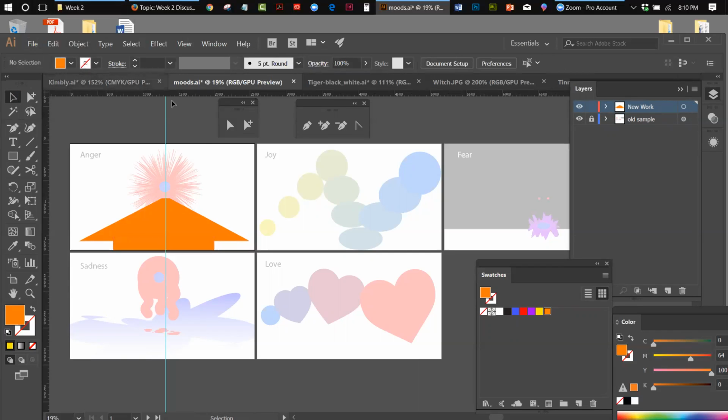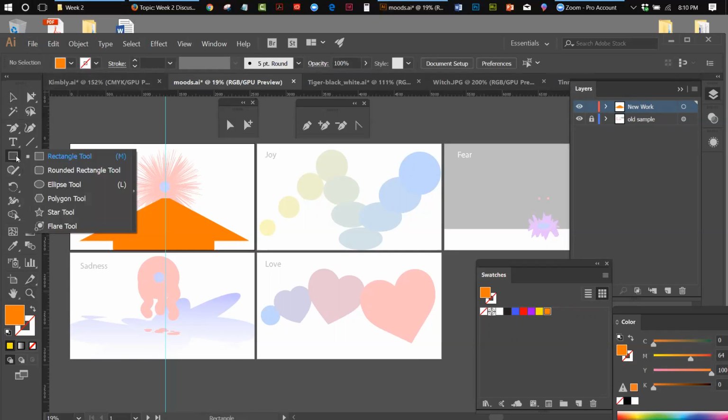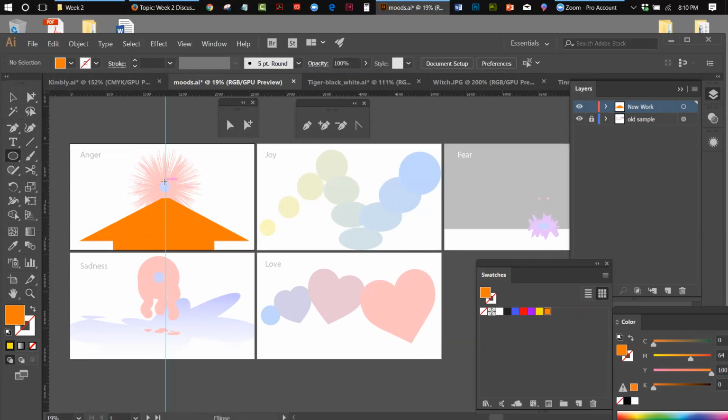Now, what I'm going to do is get my ellipse tool, and I'm going to click and drag myself out a little ellipse, just like that. I'll make it a little bigger. That's probably okay. That'll be good. Move the ellipse over to here for a moment, and I'm going to make that one blue. That's my blue one. And then I'm going to duplicate this.